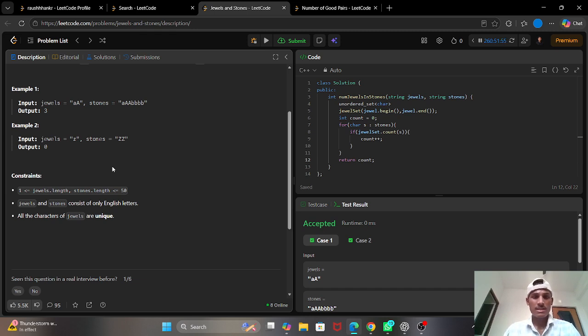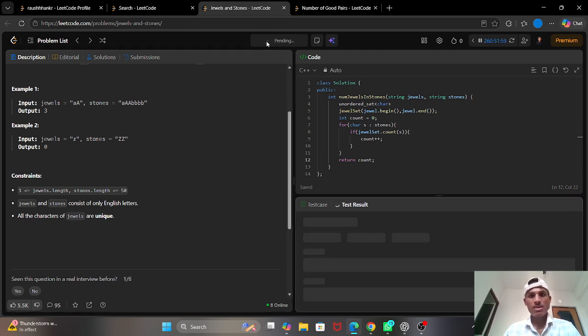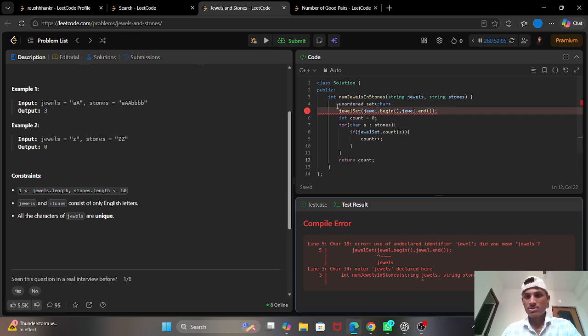Now let me hit the submit button. First check the test case, if the test case passes. So here is a problem I have faced. Okay, what problem is coming here?